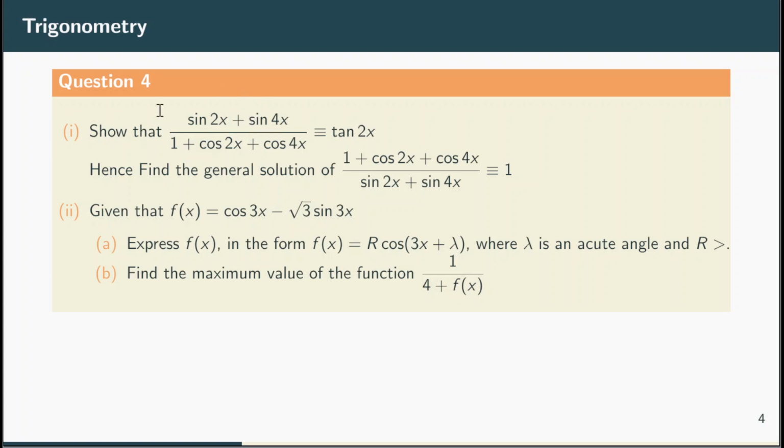To me, I find it easier to take the left hand side and simplify to arrive at the right hand side. What we can see here vividly is that on the right hand side, the angle is 2x. That is a double angle. And on the left hand side, I have some angles at 2x and some angles at 4x. So since I want to decompose this into tan 2x, then I must decompose this sine 4x and cos 4x into 2x. But there is a formula for that, and that formula is called the double angle identity.